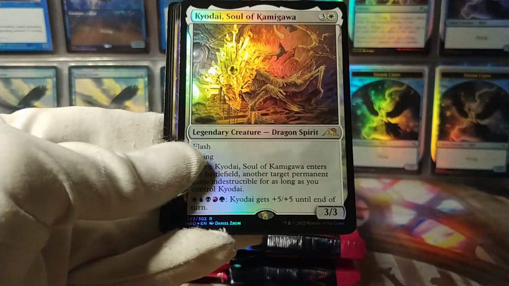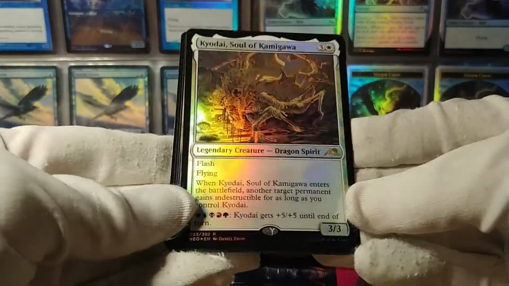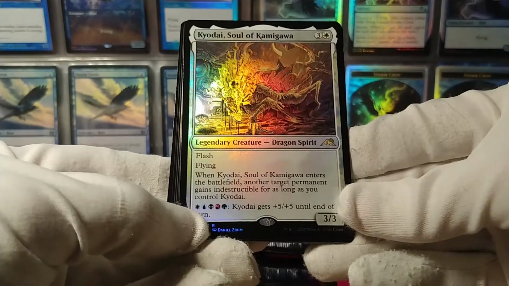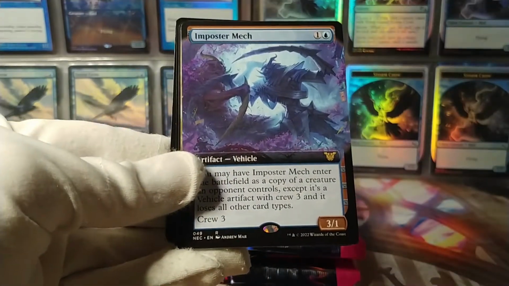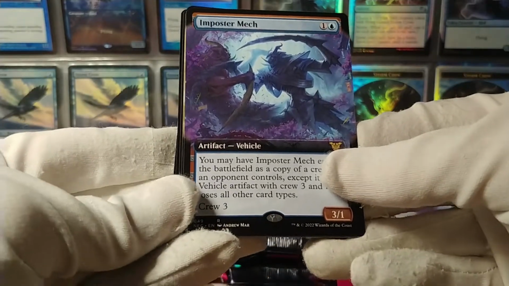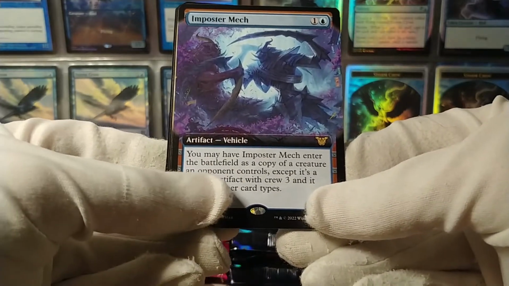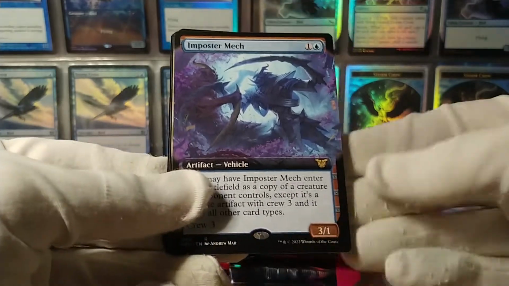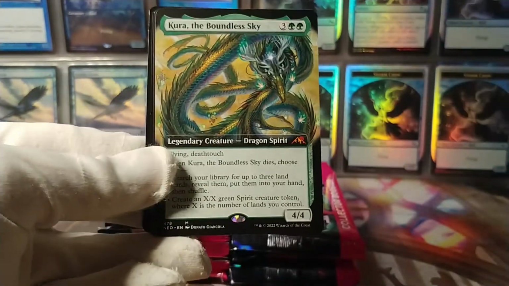And what is this? This is a foil rare, Kyodai, the Soul of Kamigawa, a Dragon Spirit. Huh, very cool, with a 5-color activated ability for those 5-color dragon decks. Yeah, okay. This, Imposter Mech Full Art, oh, that's kind of cool, actually. This is from the Commander set that launched alongside. It enters as a copy of a creature an opponent controls, except it's a vehicle with crew 3, and loses all other card types. So you create a vehicle that is a copy of one of your opponent's creatures. Very cool, I like that card.